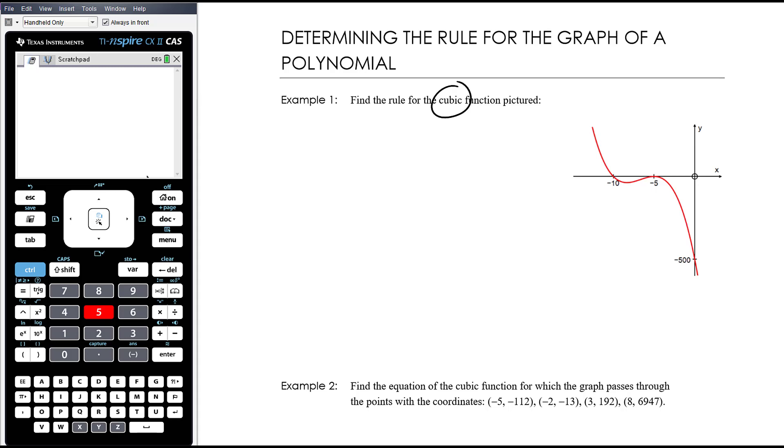So it's an odd degree polynomial and it goes down. So it's going to have a negative leading term. In fact it specifies that it's a cubic. I was going to say we actually need to know what degree it is and it just tells us. So it's a cubic, but it's a negative cubic. So you want to think about that.